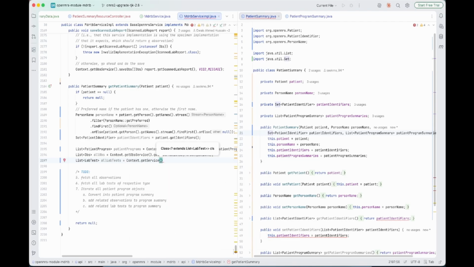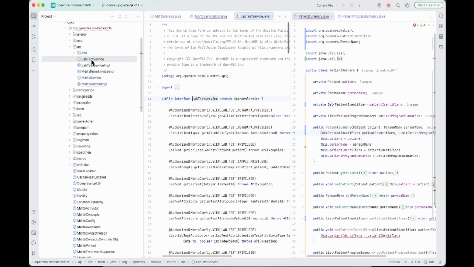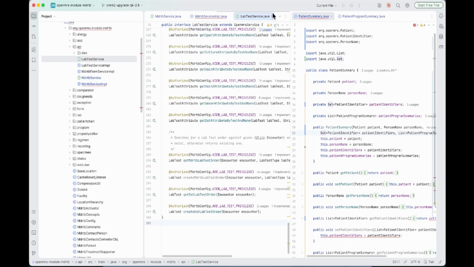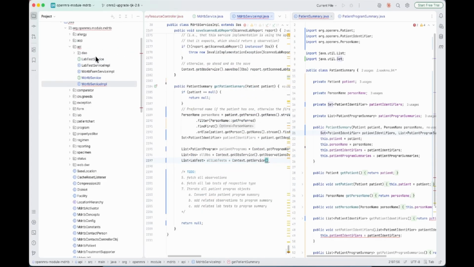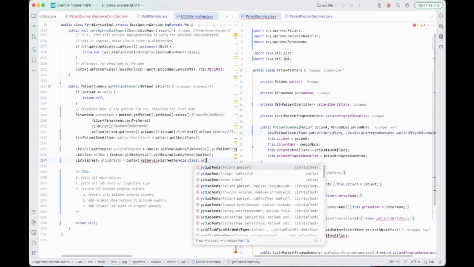We are going to fetch this service by class, and that class is in our module which is providing all the lab tests, lab services, called lab test service. All lab functions are going to be found over here. So we are going to pass on lab test service, which is going to provide me a method to get lab tests.